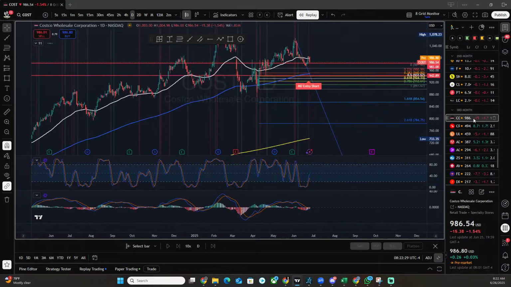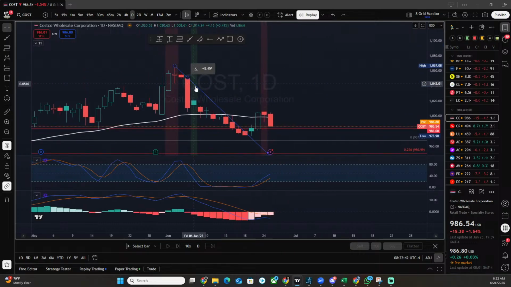So in month 3, I have this pretty baby over here. This is Costco, and I kind of warned y'all about that $1,000 mark. I had a feeling it was going to push a little bit lower. Did not play it down only because I would have wanted to be in here. So I just want to see how they deal with this mosh pit. Kind of have an evening star.